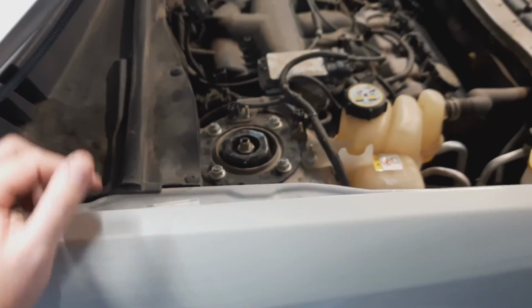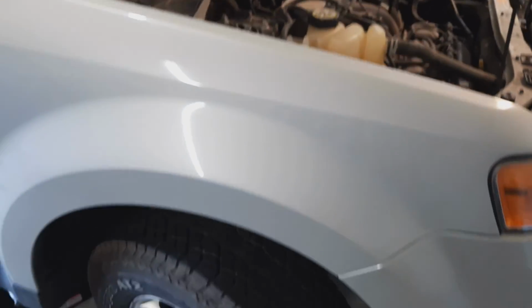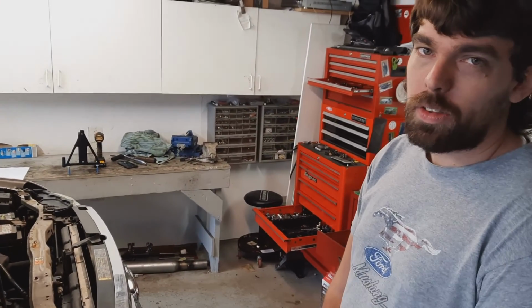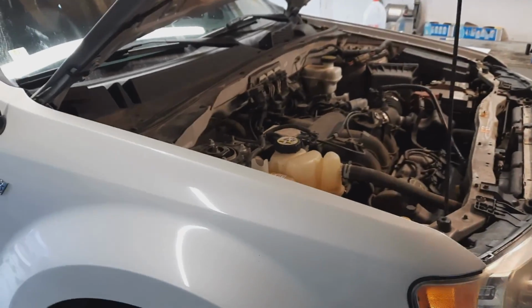We're going to go around the block and let everything settle, then take another camber measurement and see if we're closer to, what is it, minus 0.6 degrees we're going for? Yep, that's the goal. All right, so let's take it for a drive and see where it falls.